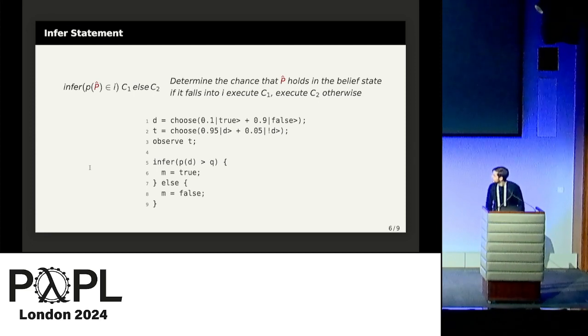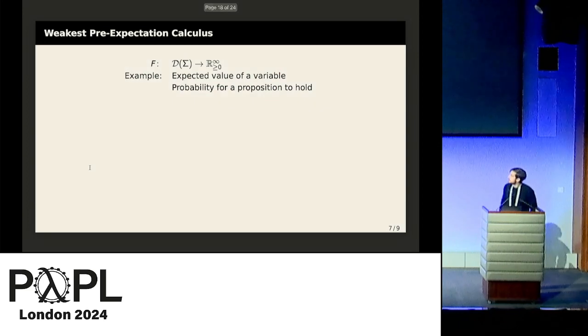Now, at our chair, we are not quite programming languages people. We are more so program verification people. So a very interesting question for us was not just, well, does this infer make sound judgments? Does it get the right probability distribution and so on? But more so, does the program as a whole, passing the inferences and interacting with all the classical program statements, act correctly with whatever meaning of correctness we have for this particular program. And so what we did is we developed a weakest pre-expectation calculus.